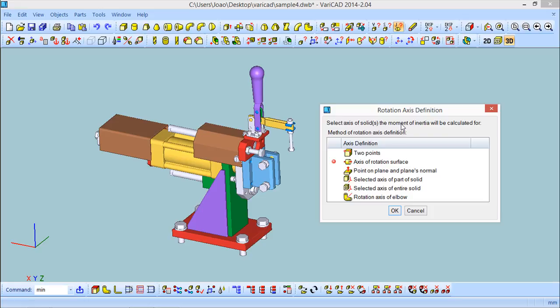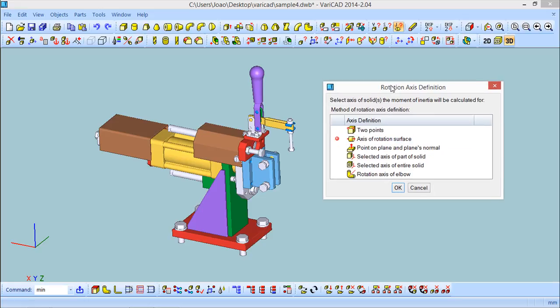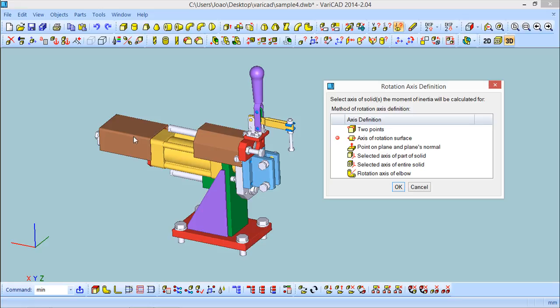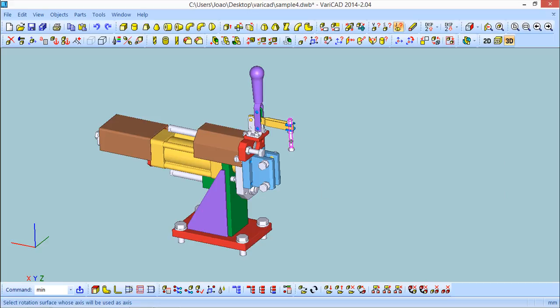Okay, so this is why when we make this calculation, the first step is to define the rotation axis. So I will choose, for example, let us say I have this one here, and now I can choose the solid to calculate the moment of inertia.